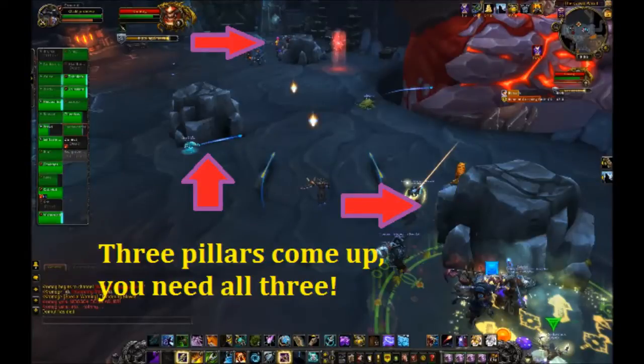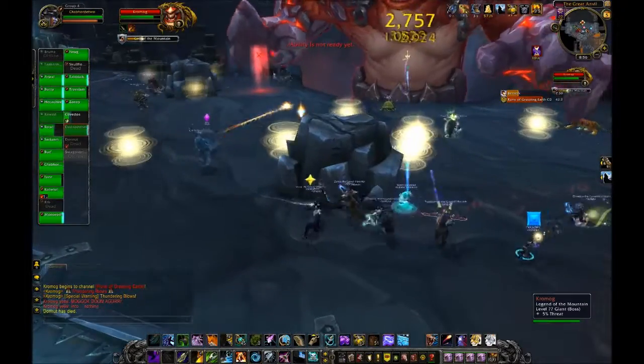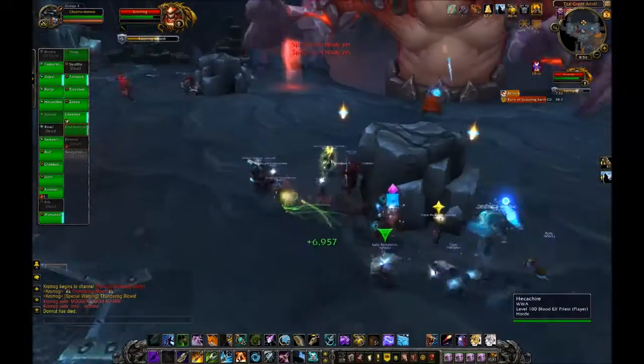Call of the Mountain is a cast the boss does that will one-shot anyone he hits. But you can line of sight the cast, much like Ice Tombs on Sindragosa. So putting 2 and 2 together here, you need to hide behind the pillars you set up from the Rune of Trembling Earth, and you are all safe.